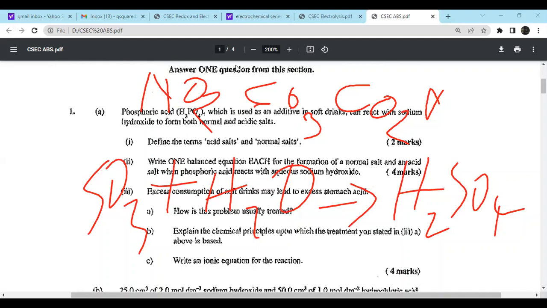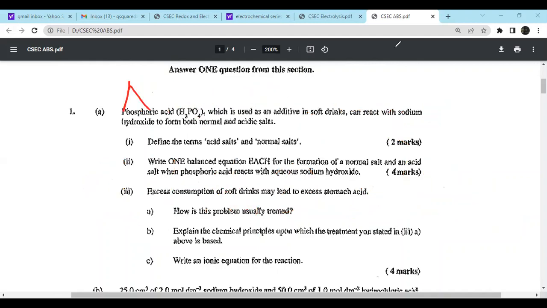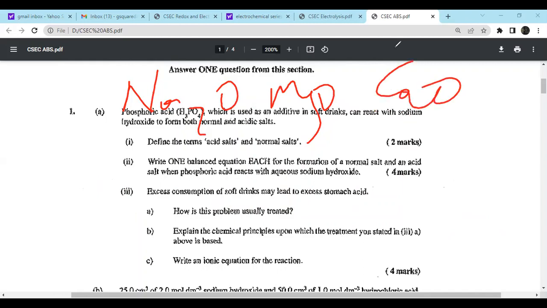The next type of oxides are basic oxides. These are oxides of metals. So sodium oxide, magnesium oxide, calcium oxide. These are oxides of metals, and these are bases. These are oxides of metals that react with acids to give you salt and water. So if they react with acids to give you salt and water, they are bases.